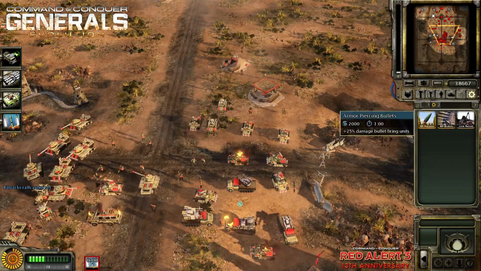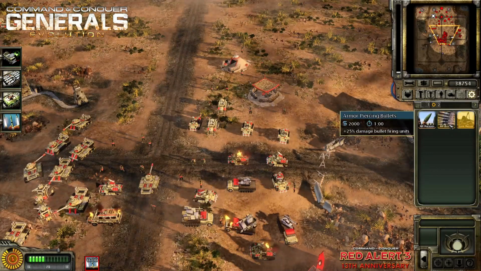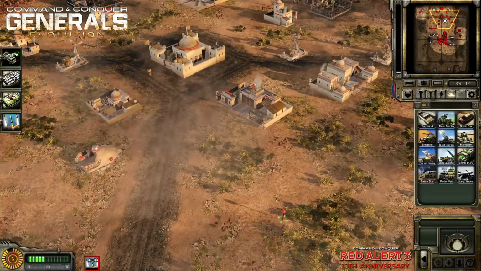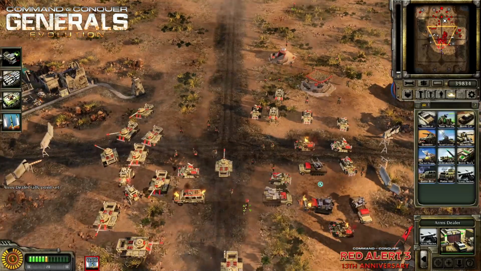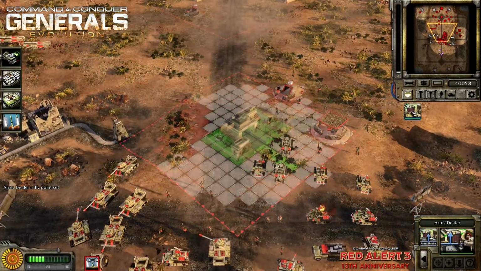So armor piercing rockets, AP bullets, all vehicles auto repair, that seems really good. So we'll queue up all these too. So we'll get ourselves an arms dealer set up here.